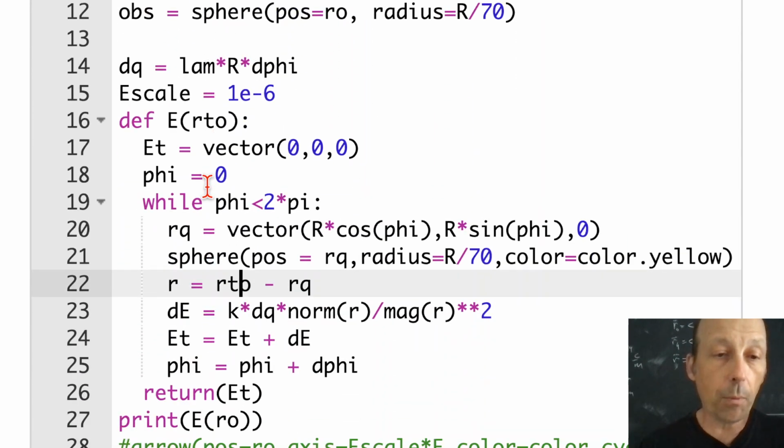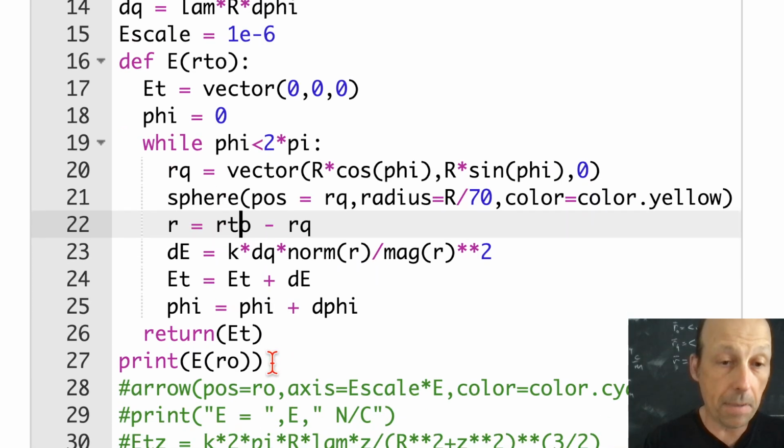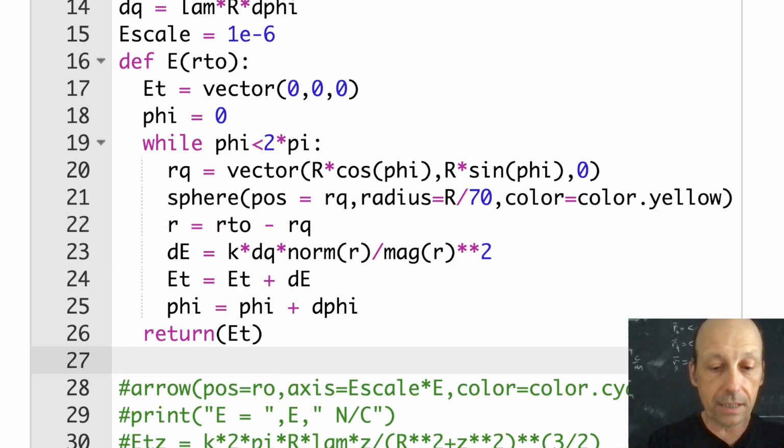Okay, so now what we're going to do is move our RO around, and make an arrow at every place. So let's say dx is going to be 0.01.